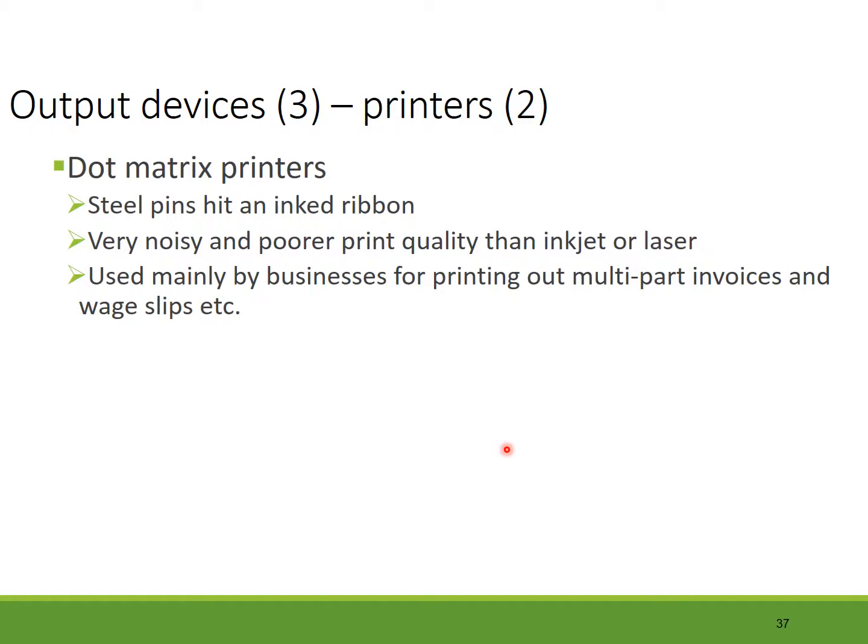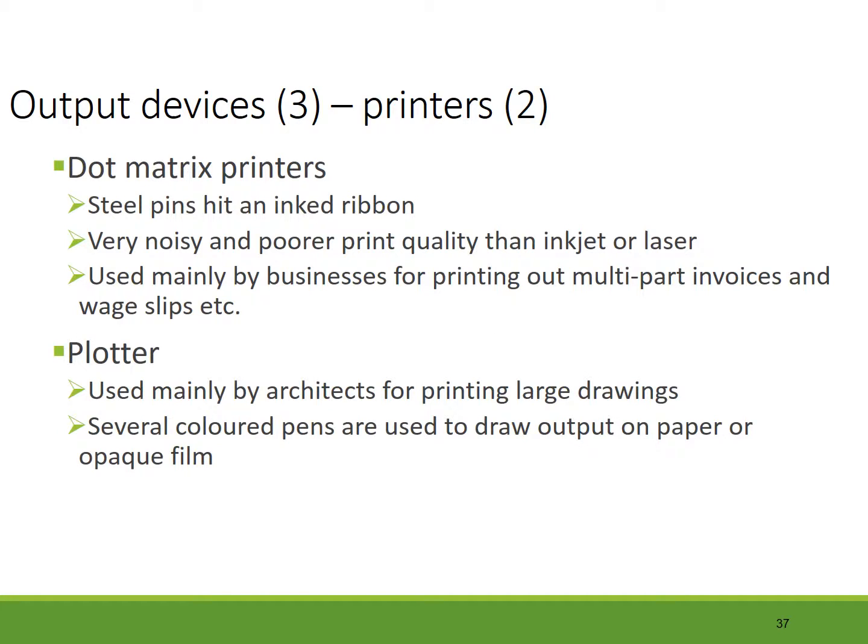You've got dot matrix printers. They've very much gone out at this stage, but they are still used in, for example, hardware shops, or if somebody needs to print in triplicate. They can be very noisy, and they do their printing by actually tapping little pins against the paper, and that's why it makes a noise. You've got plotters, which are used by architects for very large scale printing, larger than A3.